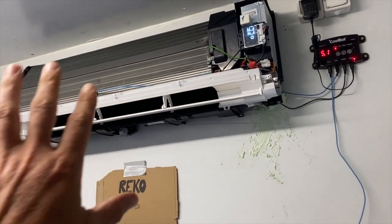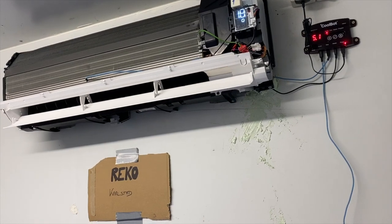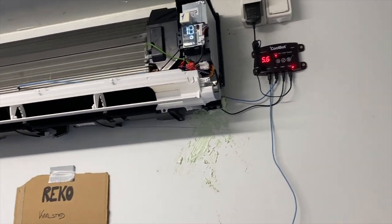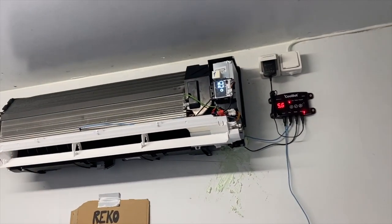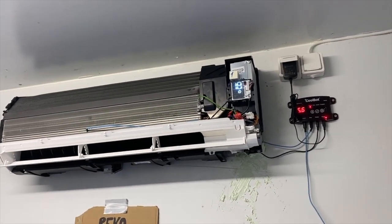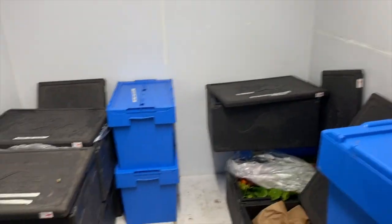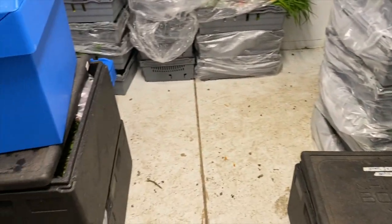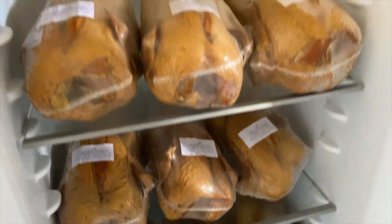This is for Europeans, the biggest AC unit that you can put in, up to about 18 to 20 cubic meters. We're only running at 5.5, that's fine for veg. But you can put this one in yourself because it's not needing a technician. It's got gas-filled pipes that connect it to the compressor outside. Good to have space in here so you can really move around and stack things in an organized way. So this chiller has been a game changer this year, homemade, for less than 2,000 euros.